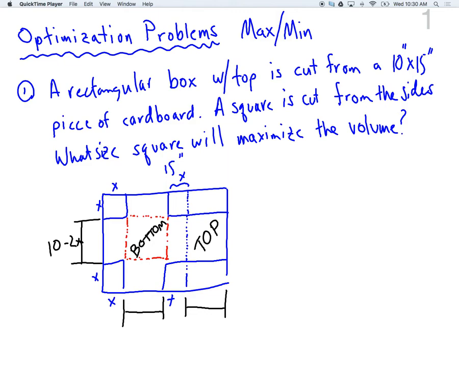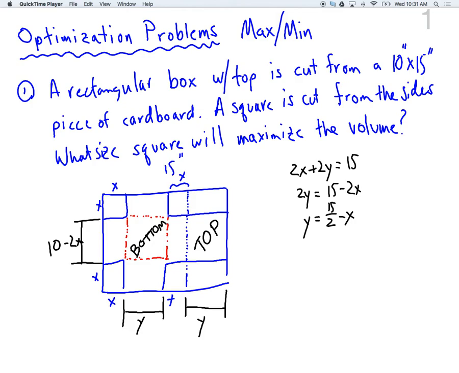So 15 halves minus x. Why? If those are equal, we should put in y. Let me write this down for visual learners. You want to call this y? Okay. So it would be 2x plus 2y equals 15, and then you solve for y. So 2y is equal to 15 minus 2x, and divide everything by 2, y is equal to 15 halves minus x. Good. That's the hard part of the problem.